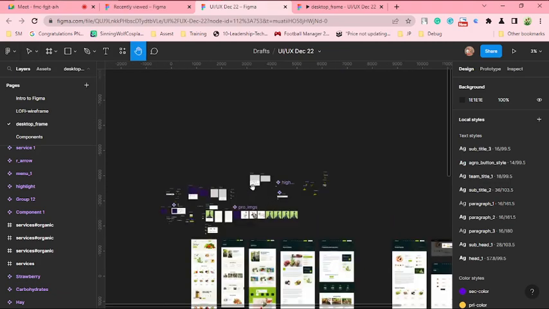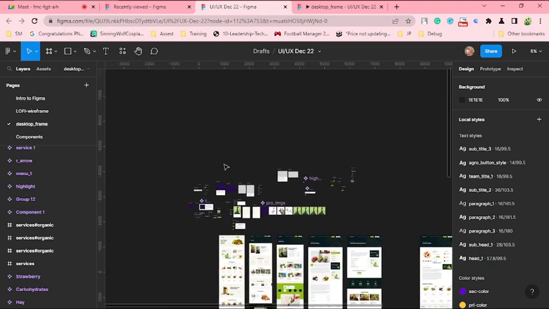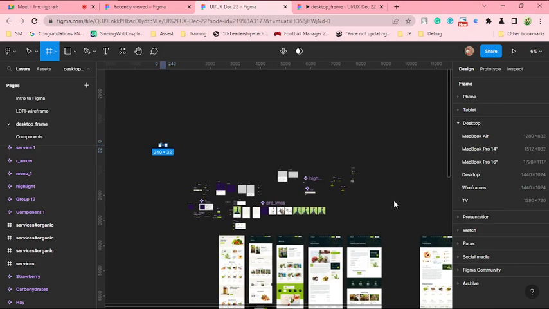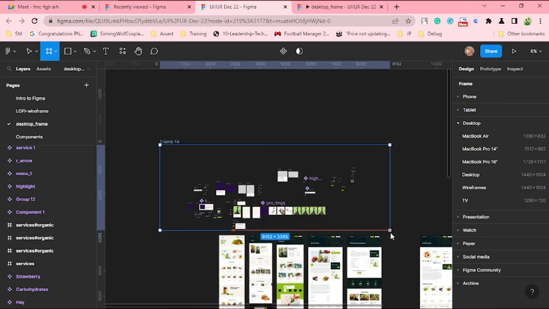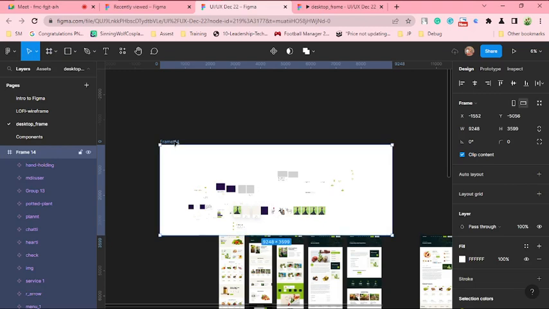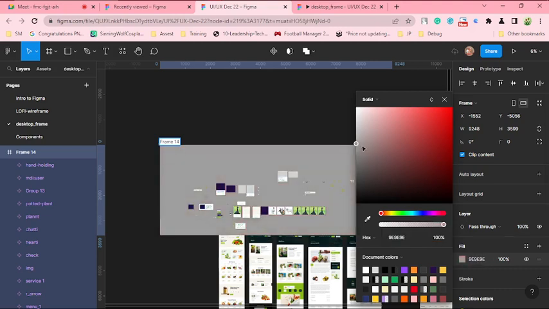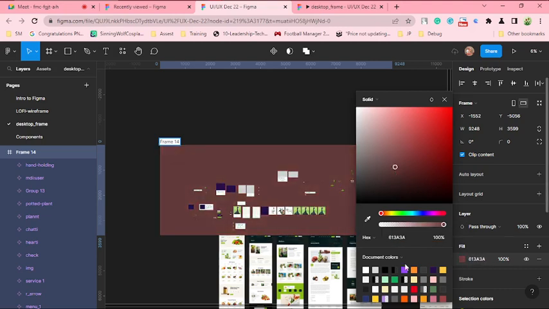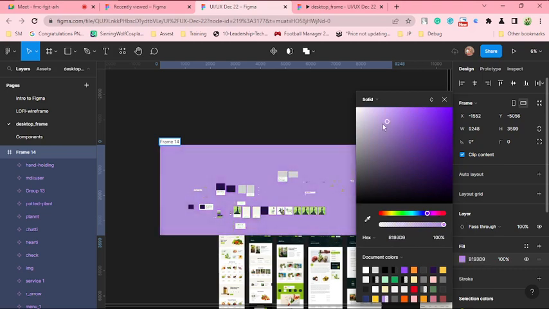I wanted to do it after I'm done with the design, but I can't wait. Let me put all of them in a big shelf like so, and give this a color, maybe dark black or something like this.